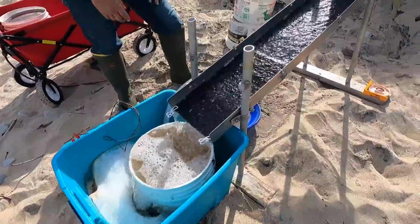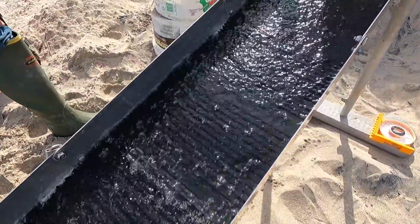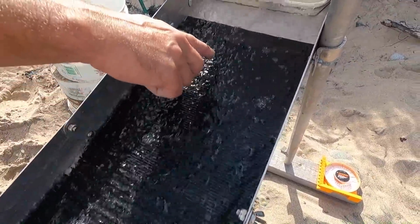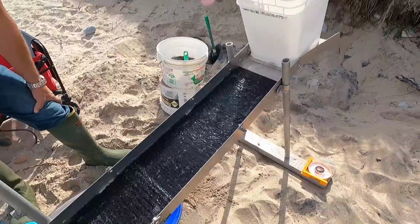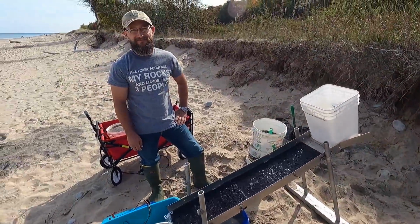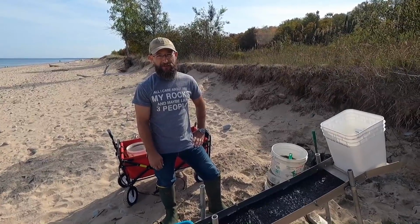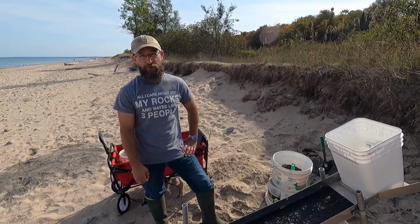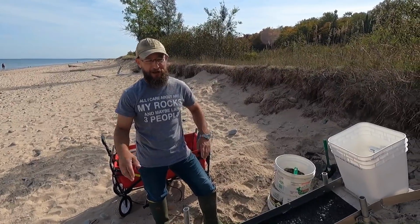Yeah, probably the gold isn't going to show up on here, but we could see several pieces in here. All these little specks, if you can see them on camera, those are all little specks of gold. Now you call this flour gold, right? Yes. Which means it's like the size of a piece of flour. It's real little. Tiny, tiny stuff. If you get something that you can actually pick up with your fingers, that's a pretty good sized nugget. I haven't come across one yet.